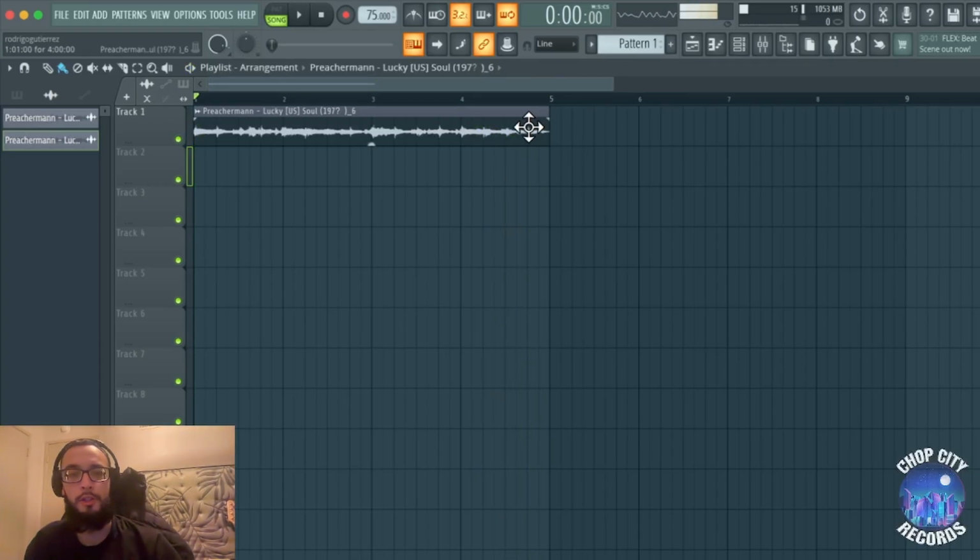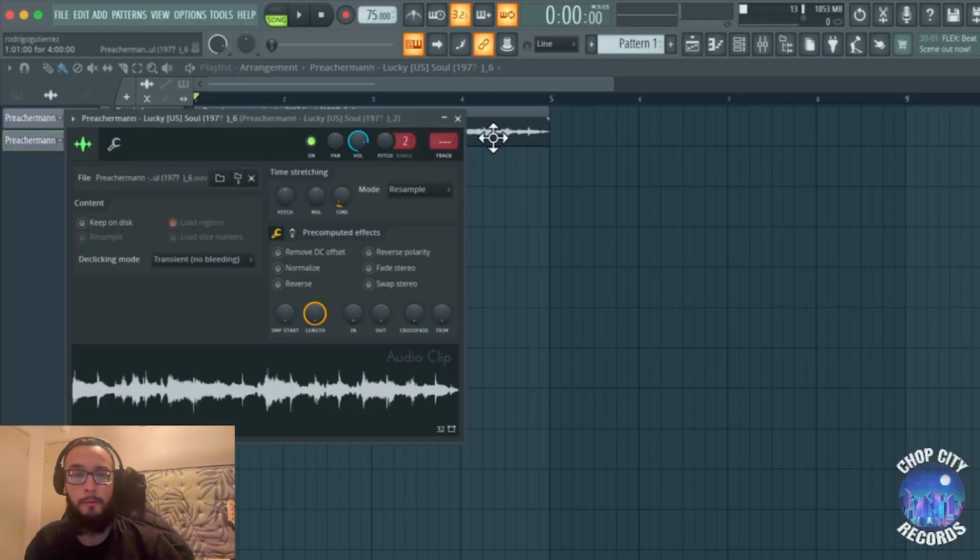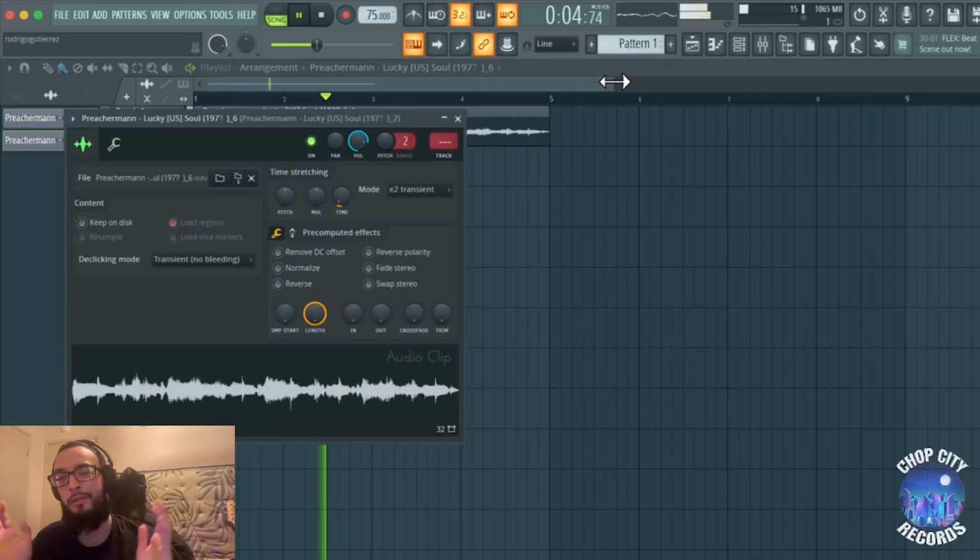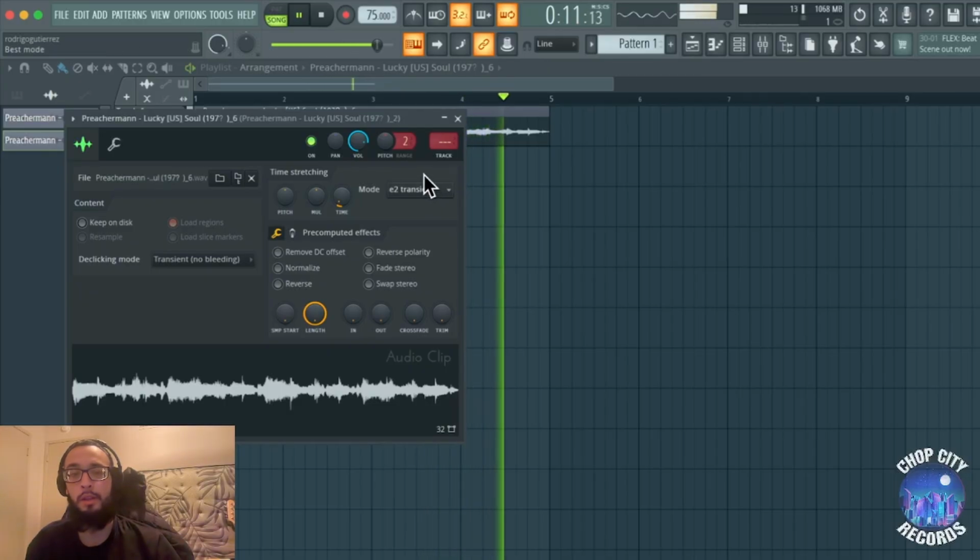Don't sound bad. If you don't like it pitched up like that, you could double click it again. And then the mode, instead of resample, I believe it's E2 transient. And it'll sound more like the original pitch. But it keeps that same speed, like bringing it down to 4 bars. And now that it's an E2 transient, you could pitch it up or pitch it down.